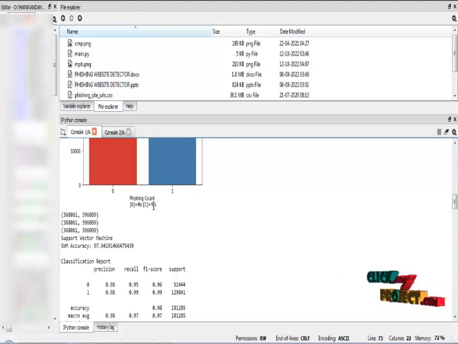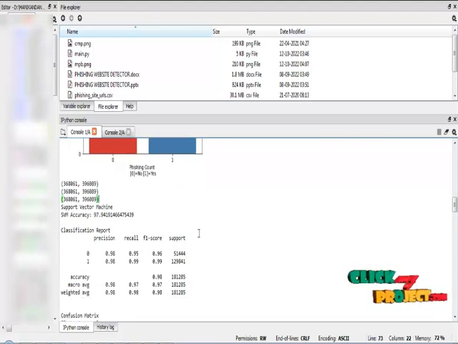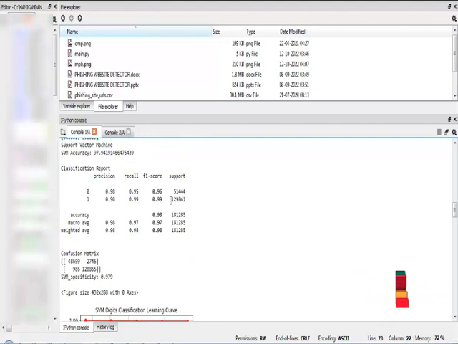In classification, we are using two different types of machine learning algorithms. One is the support vector machine algorithm and another one is the logistic regression algorithm. By creating the pipeline between the TF-IDF vectorizer and the SVM algorithm, the SVM algorithm achieves an accuracy of 97%, and this is the classification report for the SVM algorithm. 0 means malicious and 1 means benign. Precision means the number of correct predictions, recall means the number of correct instances of prediction, and F1 score is a measure of the test accuracy.